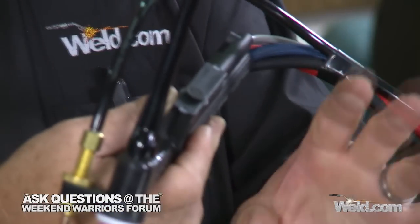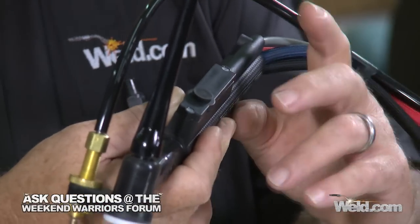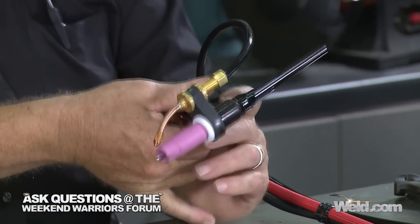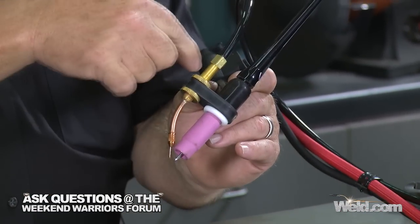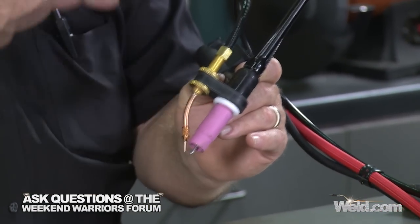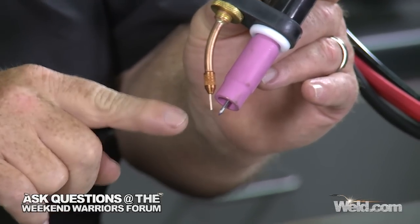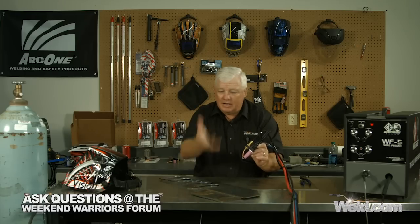This button does nothing more than turn the wire on. Whenever we want to demand wire, we just hit the button like that. The key to all of this is this little bracketry here, and it's important to set this up so the wire is coming in right at the base of the liquidus. You may have to make a couple of adjustments to get this just right, and that's what we're going to do here today. We've made adjustments.